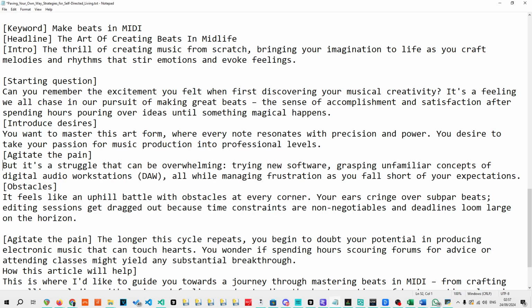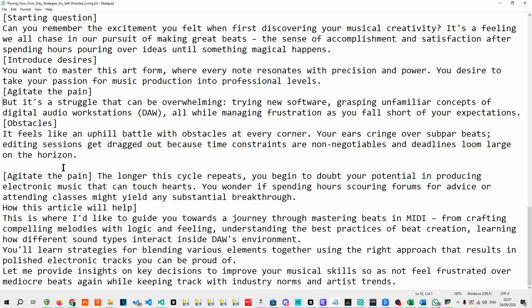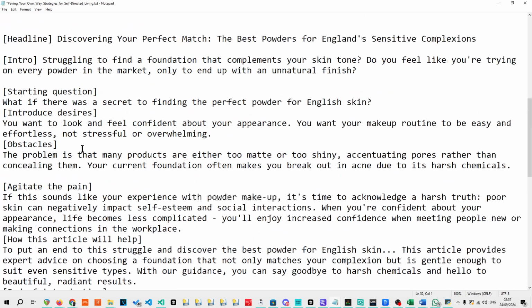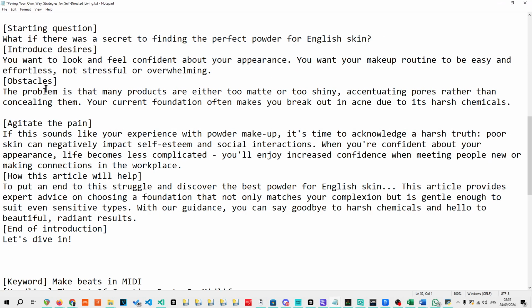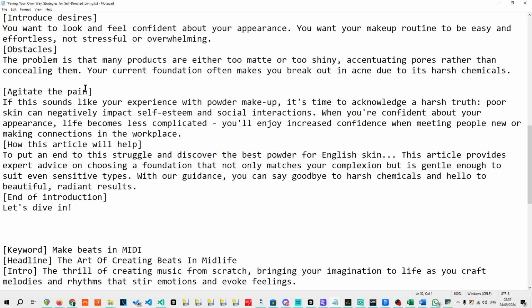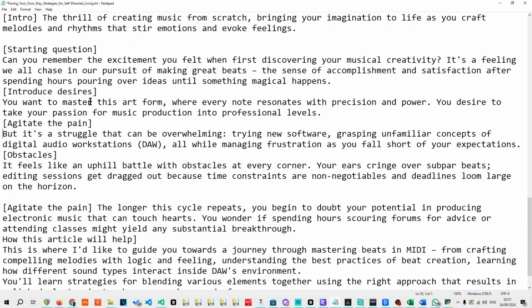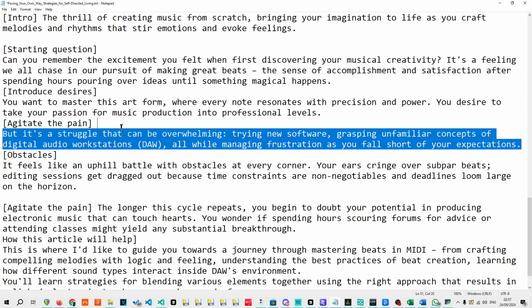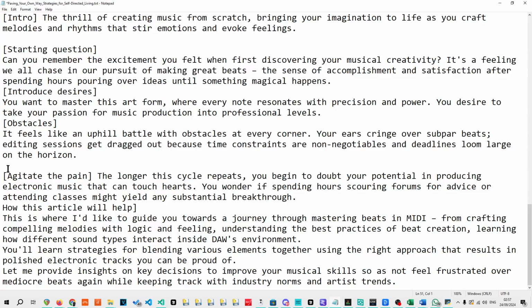Just this. Okay, so it's obstacles and agitate pain. So we introduce desire. Let's deal with that.